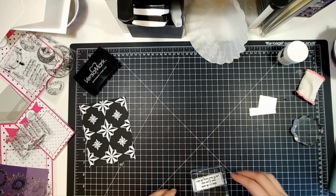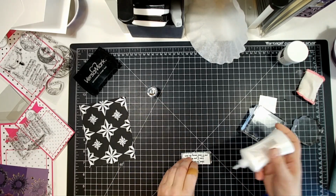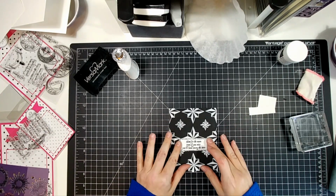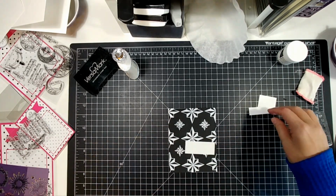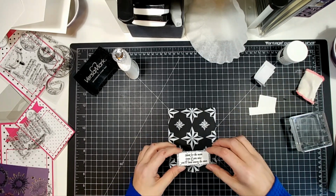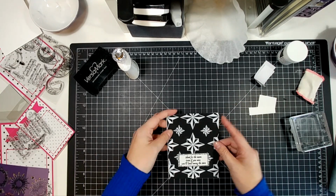I pulled out a piece of silver sparkle paper, silver glitter paper. Use liquid adhesive on glitter paper. You know, a tape adhesive is not going to cut it. It's just not going to stick. So put something down on top of it, leave it there for a second, and be done with it. Then I popped this up with some foam tape behind it, and that's it. That's the entire card. It's done.